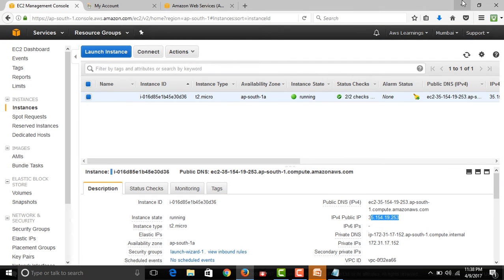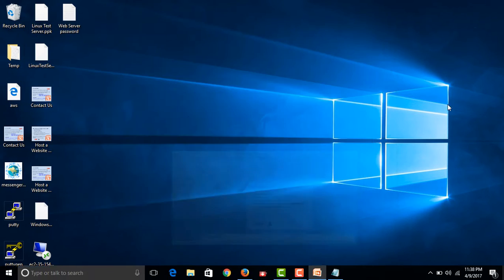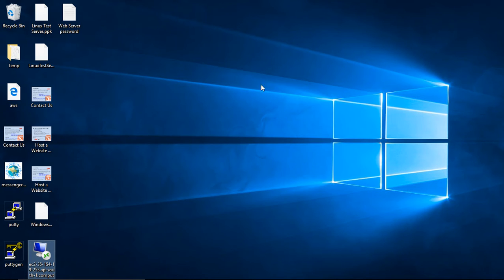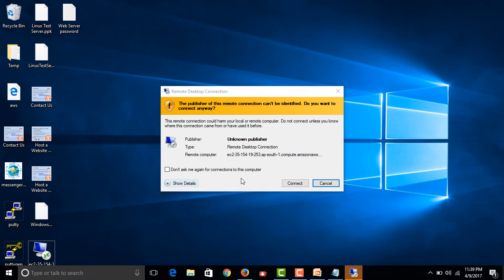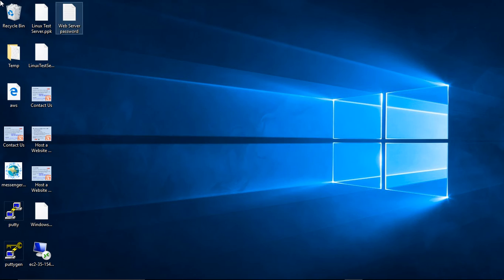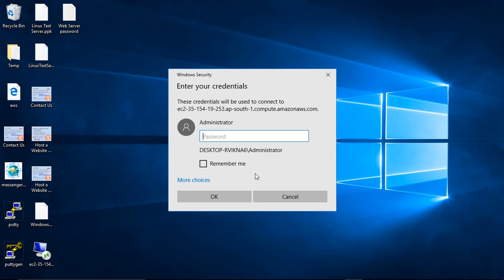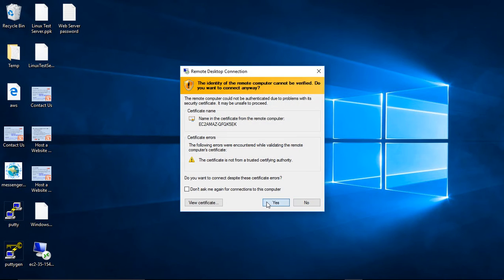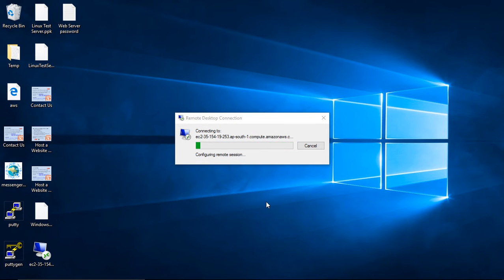And now let's try to connect the server, and here is my desktop file which I downloaded. Is it running? Yes. Click on connect. You should get one password. I pasted it and I connected it.